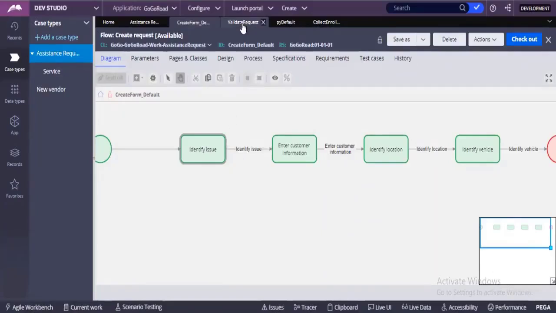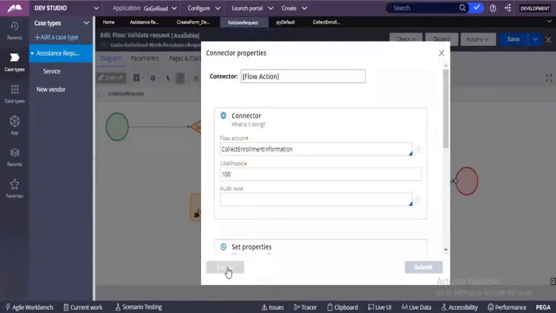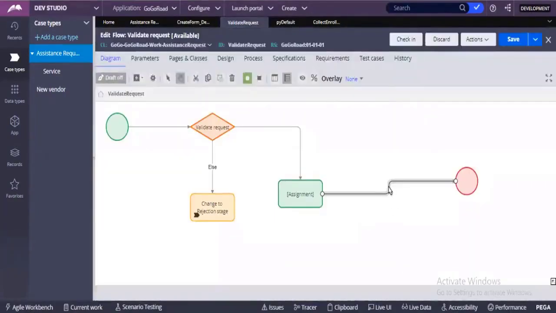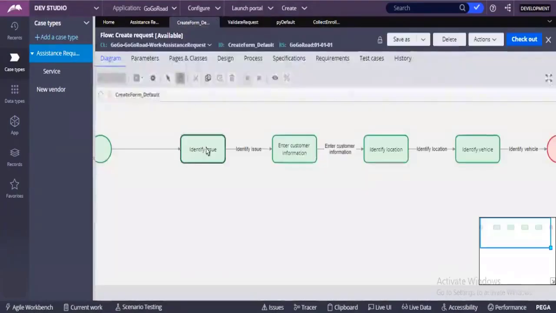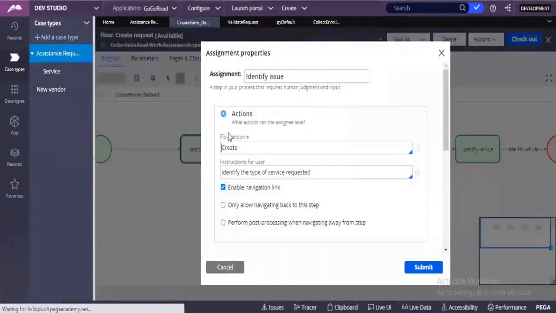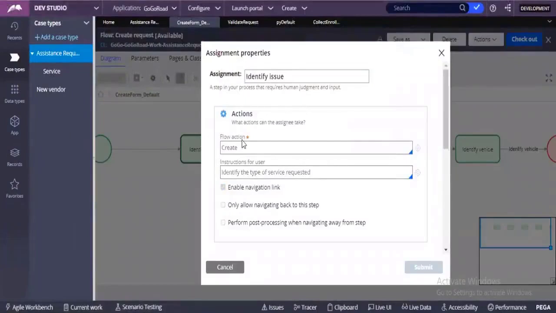If you see here, in a process flow the flow action will be present on the connector, and by double-clicking on the connector, you have a flow action. But for a screen flow, you have to double-click on the assignment shape, and on the assignment shape you will have a flow action. Okay, this is a flow action.